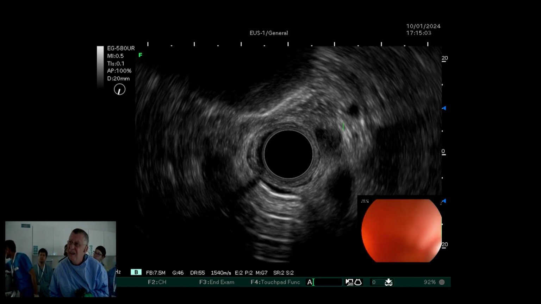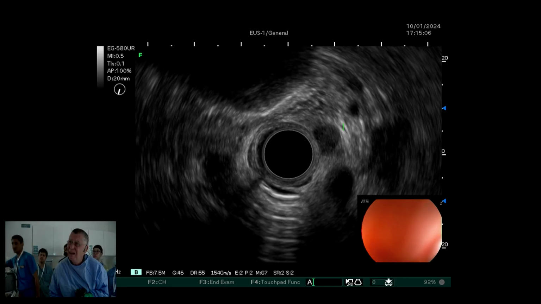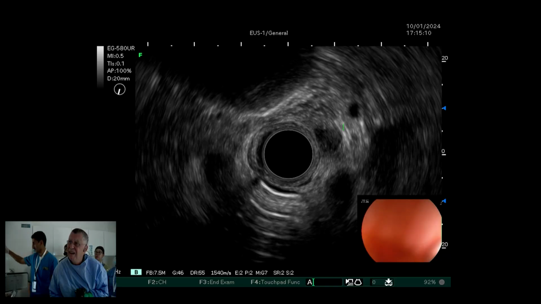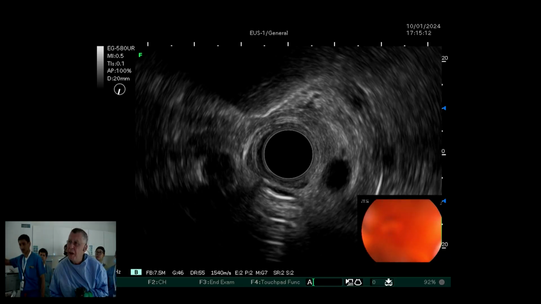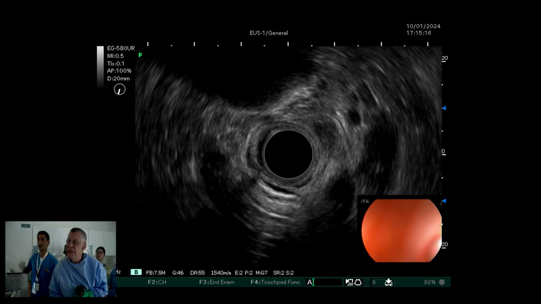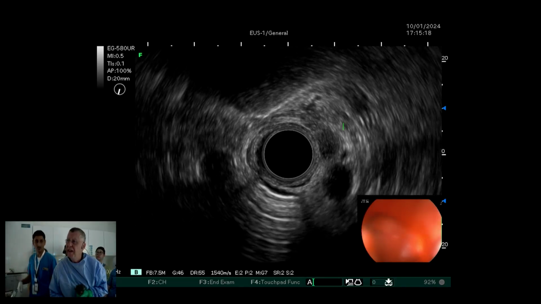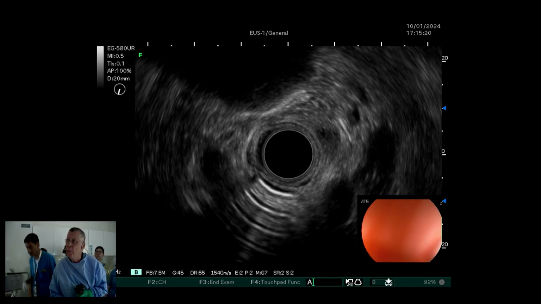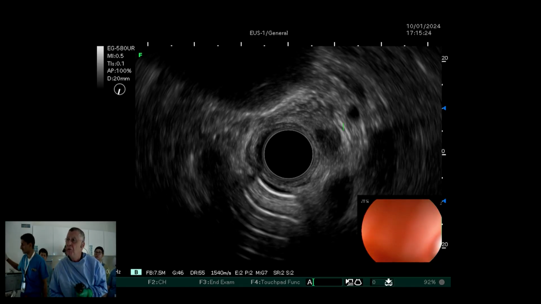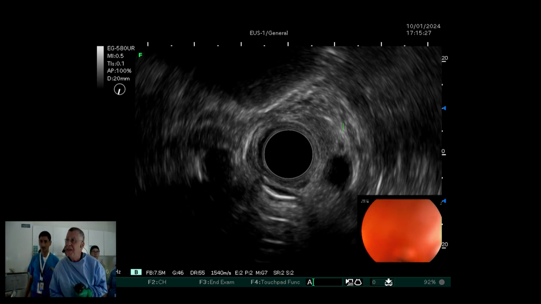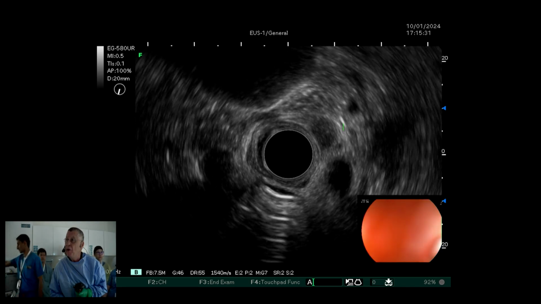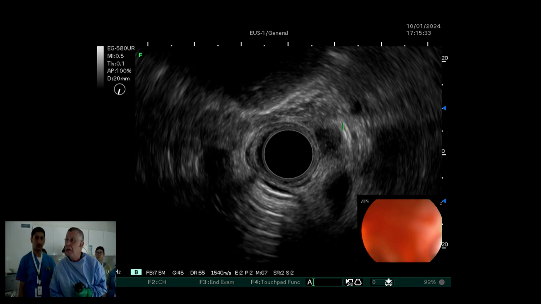So yeah, we were just talking about the staging. You mentioned it was T3 with the presence of a paraesophageal lymph node. Is that right? Yes. T3 and N1, yes. But the important thing is that the node is at the upper part. So for the radiotherapy, they also have to put the upper part of the mediastinum into the field of the radiotherapy, and not only the mid and the lower part, but also the upper part.